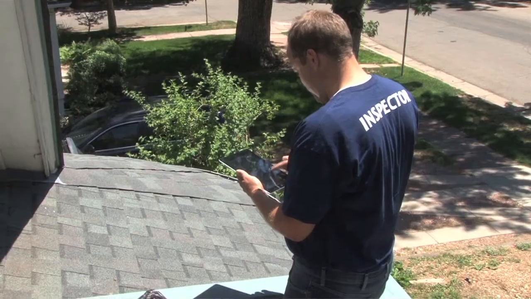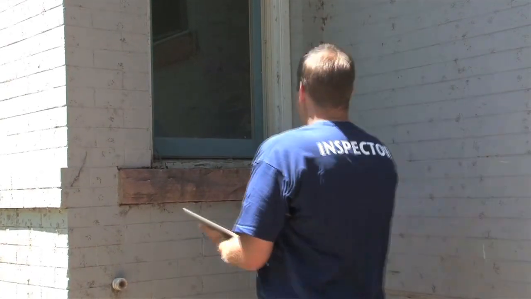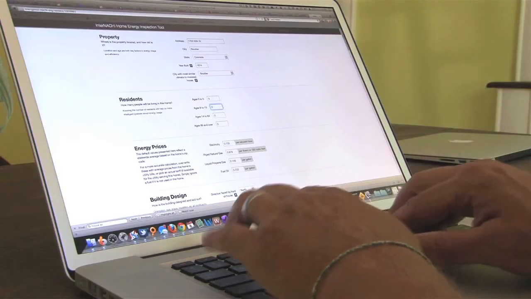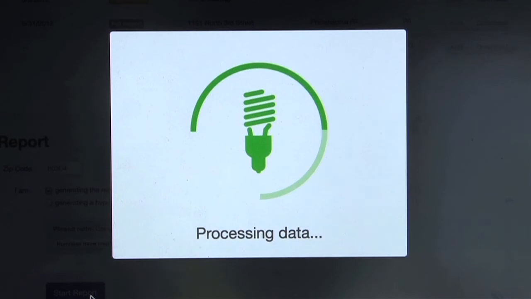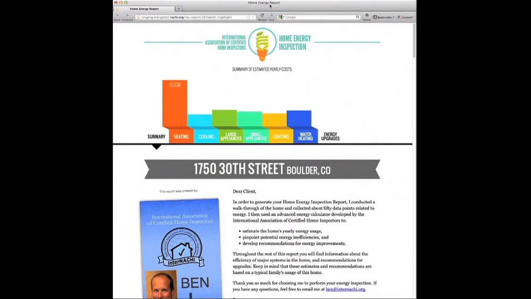Hi, I'm Ben Gromicko, founder of InterNACHI, the International Association of Certified Home Inspectors. It takes a lot of energy to heat, cool, and operate a home. So anything a home inspector can provide to the consumer to help them save energy and therefore save money is going to be well received. What this is, is the inspector taking the information that he already gathered on an inspection, plugging it into our systems, and producing for his client a valuable report in just an extra 15 minutes.